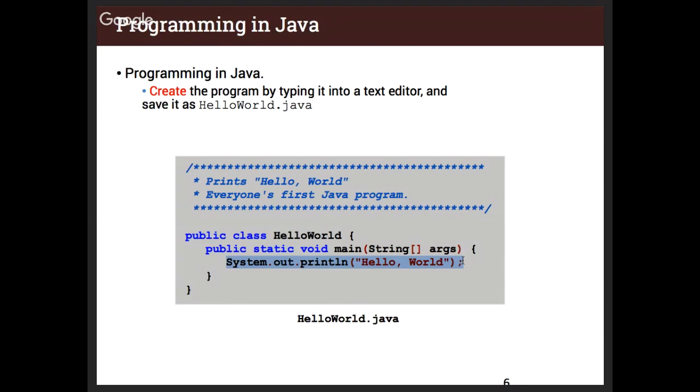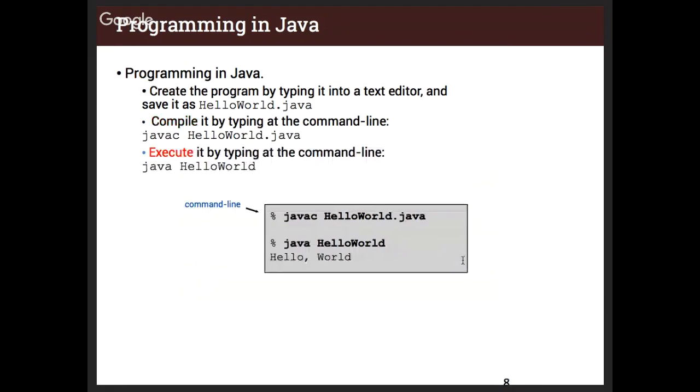Very quick recap. So these slides that are on the web now actually tell you how to compile the program from the command line. Remember that's step 2. Compile the program, javac HelloWorld.java, and then to run it, java HelloWorld. I don't know how I remember this. When you do it so many times, it just becomes second nature. But maybe you have to memorize it for now. You write javac for Java compile, program name .java, and then when you execute it, you only write java and you only write the name of the program, not .java afterwards.